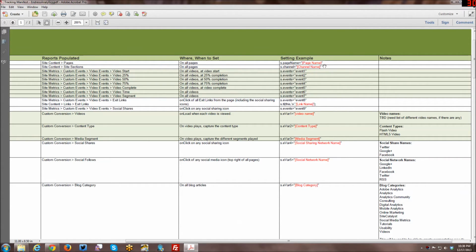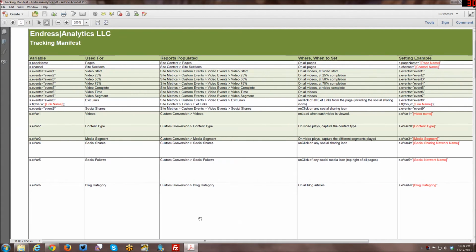You may even parse the URL itself and concatenate, if you have a very logical order of your directories and subdirectories, and parse that into a user-friendly format to populate your page name. There's a number of ways that developers do this. From a high level I'm familiar with that, but don't ask me to write the code for it, because I am just not a developer.